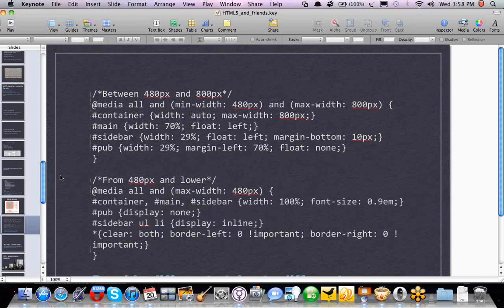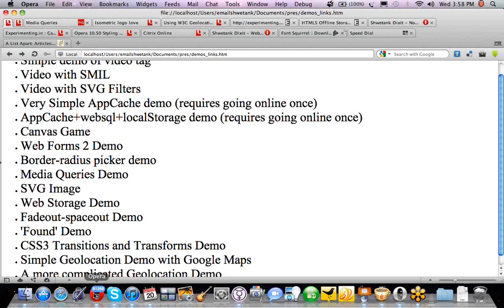So using min-width and max-width, you can make sure that various ranges of widths and heights are supported by your CSS. So you can say if the width is between this and this, then have this kind of CSS applied. If the width is between that and that, then have that kind of CSS applied, right? And you can combine it into one main CSS file and be done with it. So you can make sure that various screen sizes and resolutions are supported by writing CSS just once. Of course, you have to test it, and there are various emulators that you can use to test.